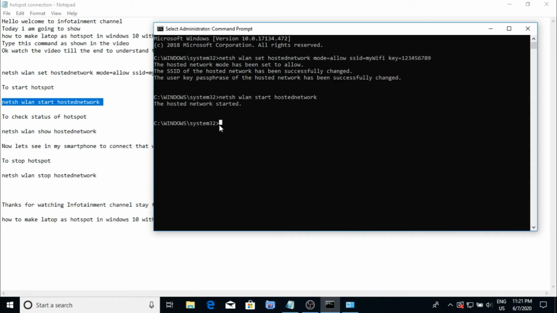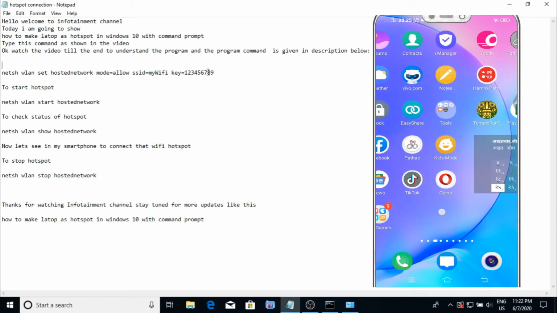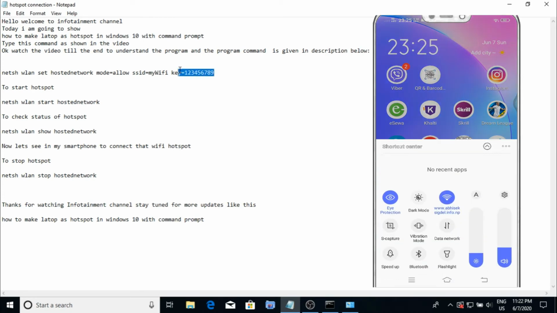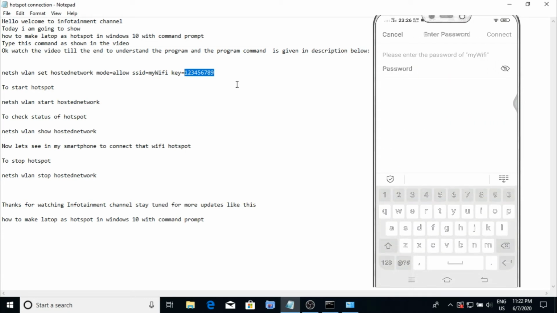Okay, let's check the connection on my smartphone. Okay, cool. Let's put in the password of the Wi-Fi which we have created. Now you can see the Wi-Fi is getting connected, and let's play a video and check the internet connection.